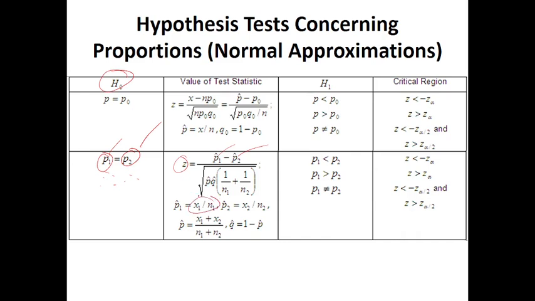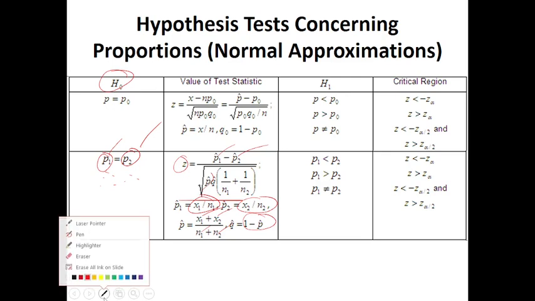So, ito yung formula, x sub 1 over n sub 1, x sub 2 over n sub 2. Tapos, meron ka ditong P hat only, yung wala siyang subscript na 1 and 2. So, ibig sabihin nga na pinagsama natin yung P1 hat and P2 hat. So, x sub 1 plus x sub 2 ang formula all over n sub 1 plus n sub 2. Tapos yung Q hat, 1 minus P hat siya nun. Okay? Okay. So, let's continue.